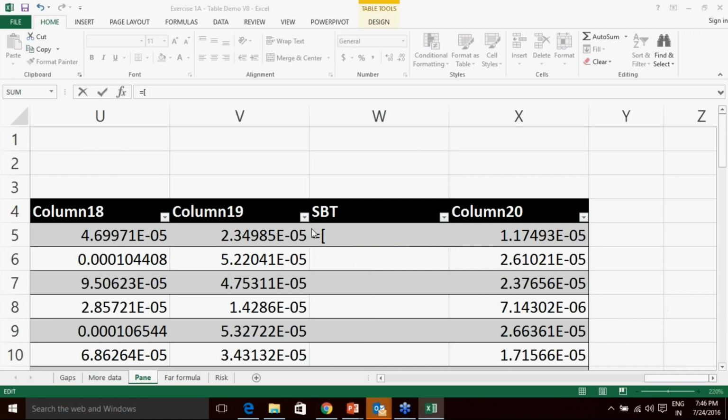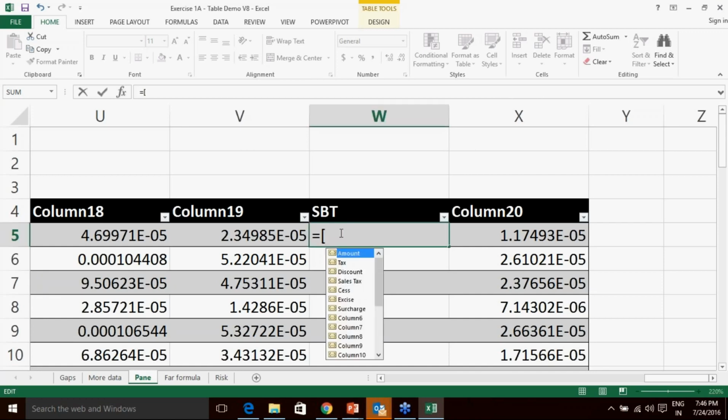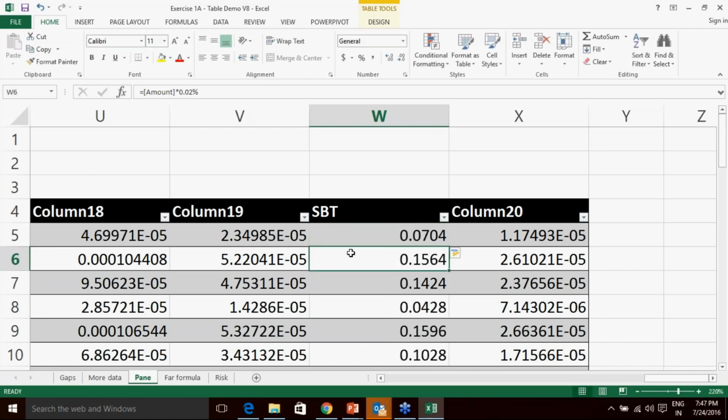Okay, so I've got a few comments here. It shows the column name says Ambuj, column header says Subhabrata, list of variables says Manmeet. Okay, right? So you guys notice that, right? The moment you open the square bracket, it shows you all of the headers in the table, and you can actually click on amount. So you double click on amount like this, you close it, and you say multiplied by 0.02% and you press enter.